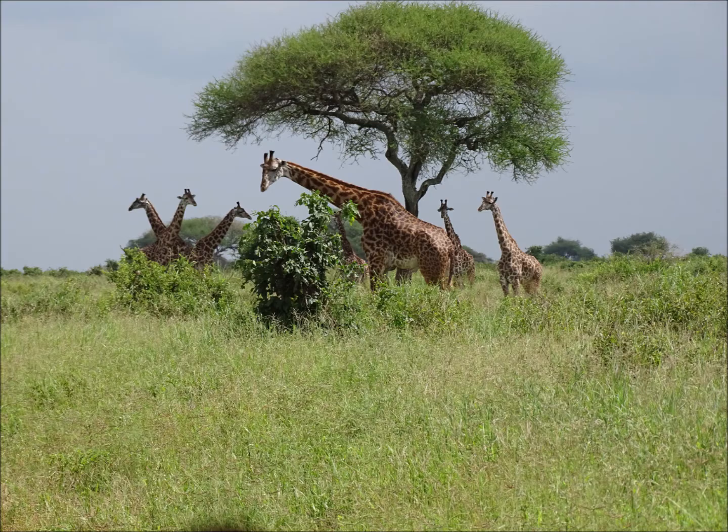The short grass plains of the East African national parks are some of their most famous features, benefiting everyone from the tortoise to the giraffe. Within the short grass plains we find acacia trees, shrubs and thickets which provide alternative foraging opportunities. In this photograph, even within a species you can see different evolutionary adaptations to foraging — the male giraffe at the foreground is much taller than the females and can feed at full stretch on leaves the females can't access. The different sexes will segregate in their feeding and foraging behaviours to reduce competition.